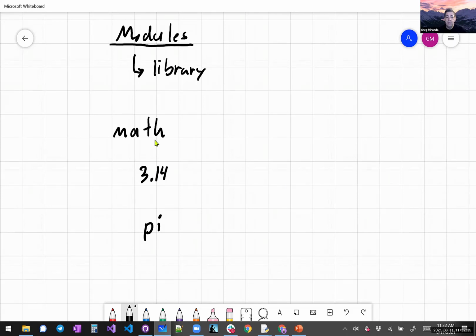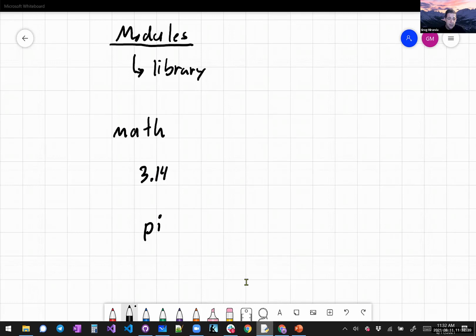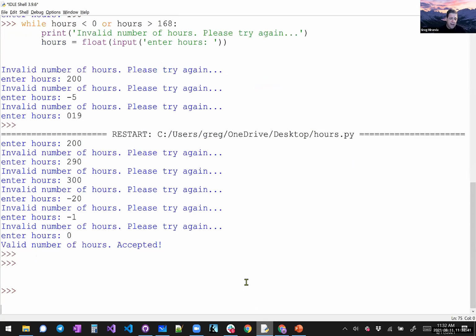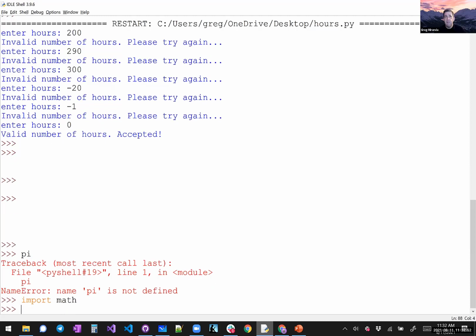It has this symbol for pi, but if I just type in pi, there's no pi there. I don't know what pi is. So in order to use the math module, we have to import it. You could think of importing it as saying, I want to use your library and whatever stuff you have in it.